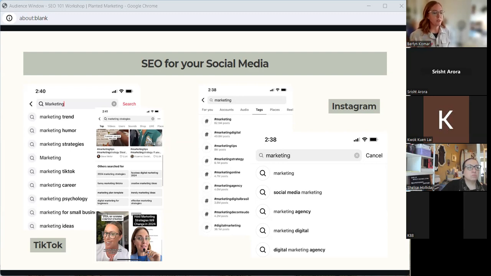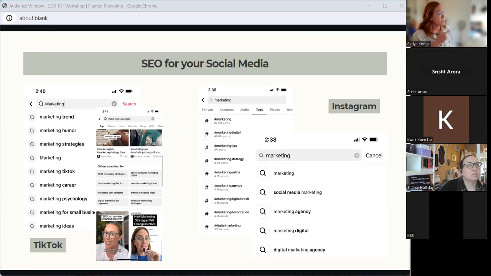Whereas on Instagram, you're kind of stuck. You can only search for one word at a time. If you type in a whole question on Instagram, it's not really going to give you what you're looking for. So it's more for visual inspiration. Whereas on TikTok, you can search for a whole question and you'll find a response to that.